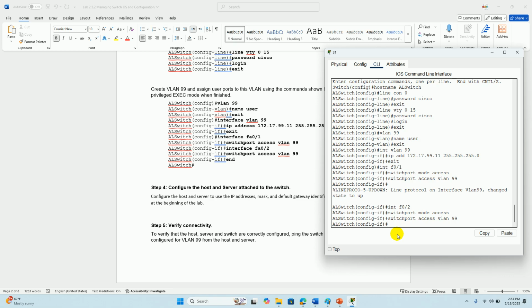So we configure that specific port as an access port, and also we configure that port with VLAN 99.